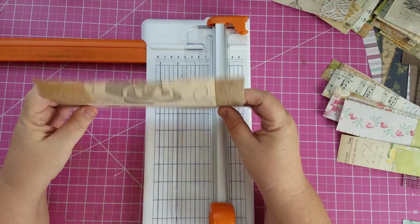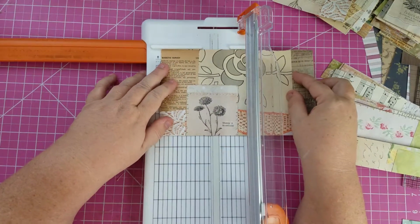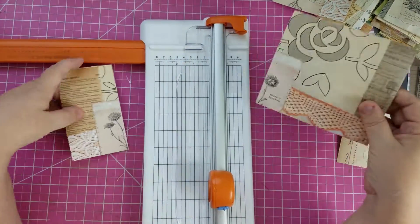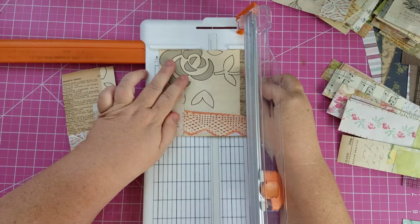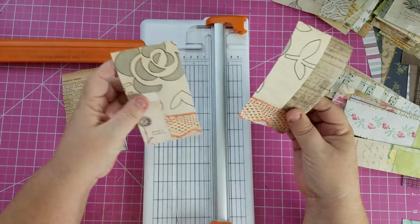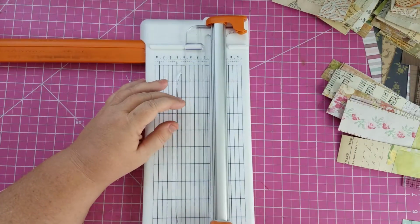And what do we have here? Looks like we can just cut this into some tags. See, and that got most of that. And then we've got 1 here. Isn't that neat how that turns out? And it looks like you've spent all this time collaging and all you did was cut apart a collage sheet. I love that. Okay, I've got a ton of tags.